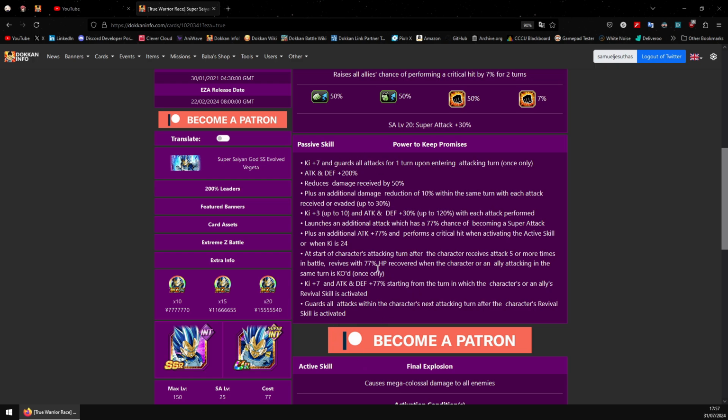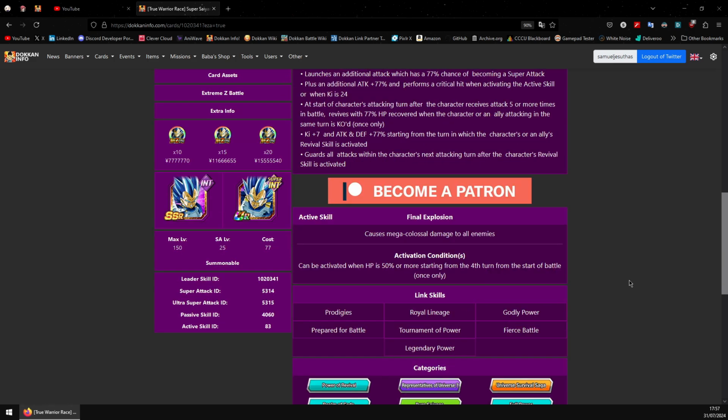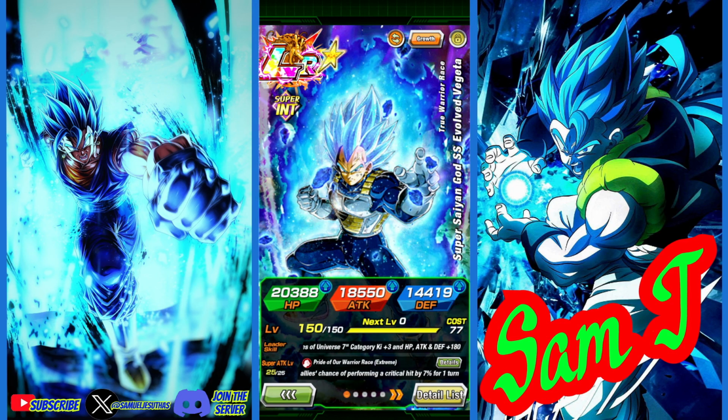And then he has the same buff as MUI Goku, where he gets 7 ki and then 77% attack and defense when someone else or this character revives. And with this guy, rather than getting guaranteed dodge, he gets guaranteed guard starting fourth on the next turn after a revive. So that's pretty good, honestly. And then his active skill is the same thing as MUI Goku, 50% or more starting from the fourth turn. And this is an AoE, as you can see there, to all enemies. So, yeah, it's a pretty good unit.